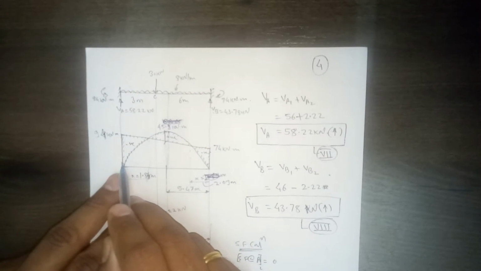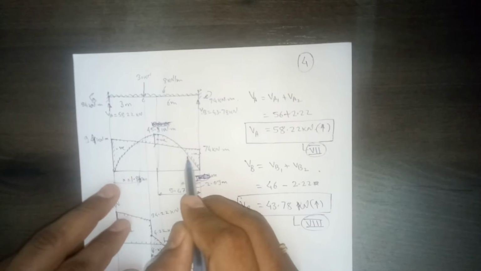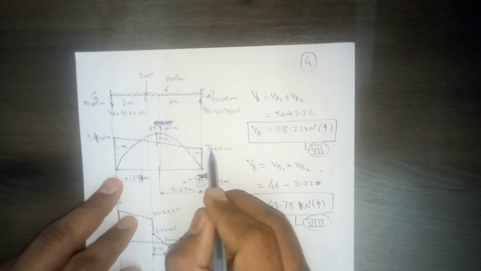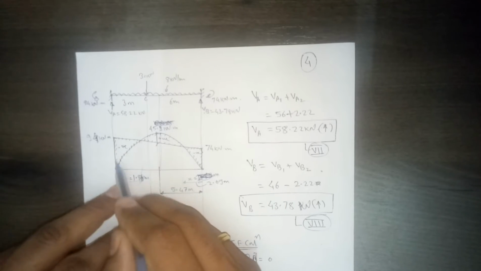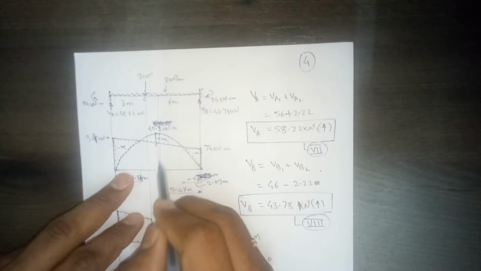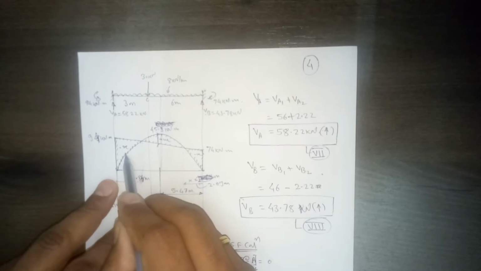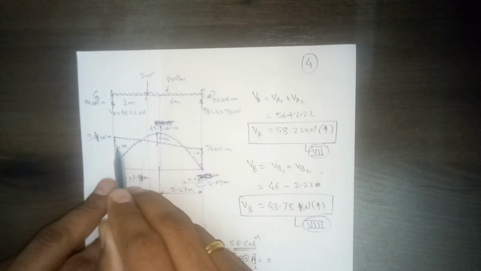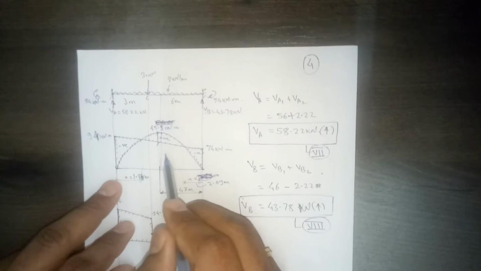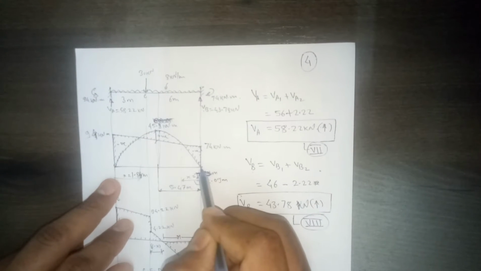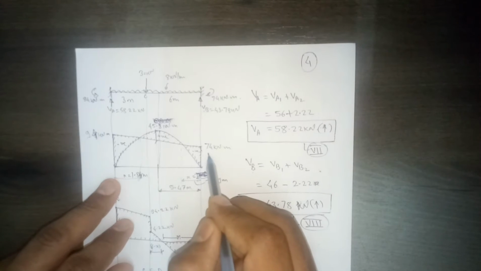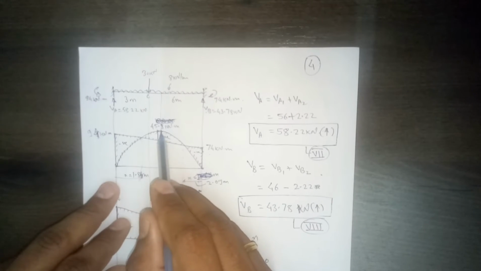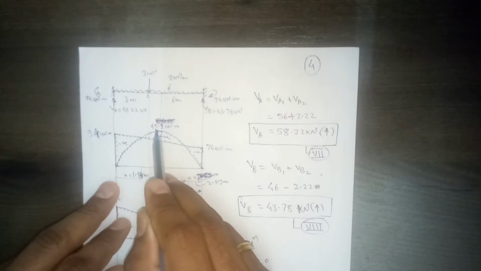Now when you superimpose, we also know the maximum negative bending. So negative bending moment will be here and here. When you superimpose, this portion will get cancelled out, and this is the only bending moment diagram that remains. Now the maximum bending moment at right hand side, we already know is 74. On left hand side it is 94, but in between we need to calculate what will be the maximum.